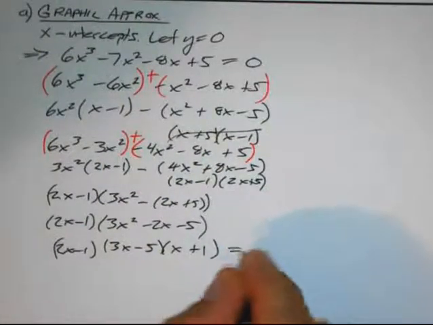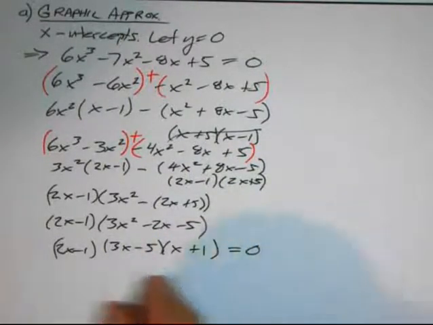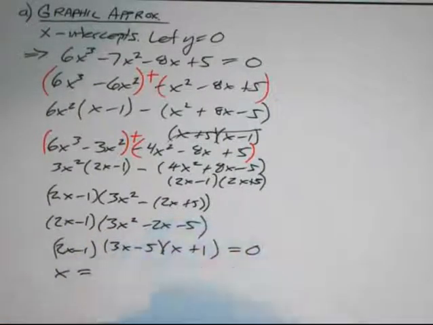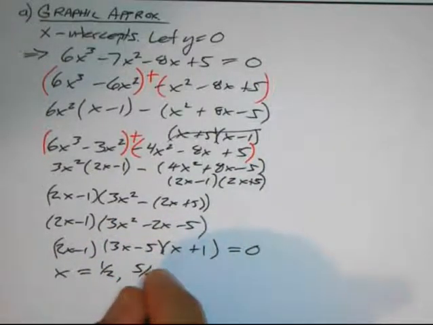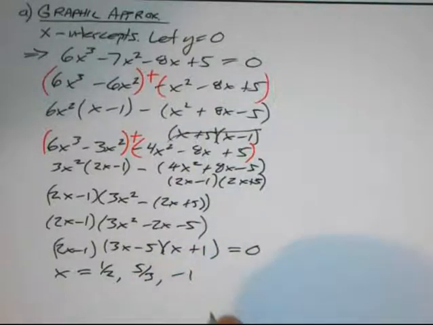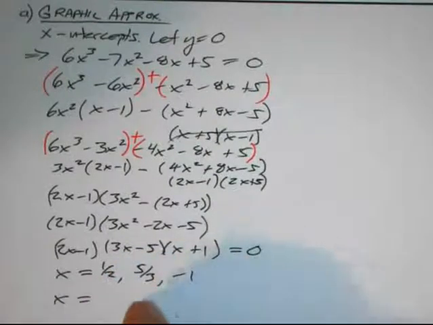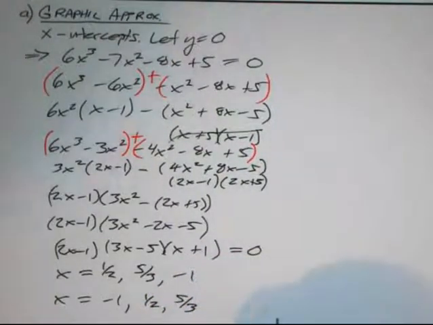Alright, let's bring back our equation here. So this was, by the way, all once upon a time an equal to 0 equation, and now we can solve easily by solving each factor equal to 0. Sort of do this in our head, I guess. x equal to, here that'd be 1/2, here that'd be 5/3, here would be negative 1, and then I'll put them in ascending order as the final step here. x equal to, okay, let's see, negative 1, and then 1/2, and then 5/3. Okay, so we've got those x-intercepts.